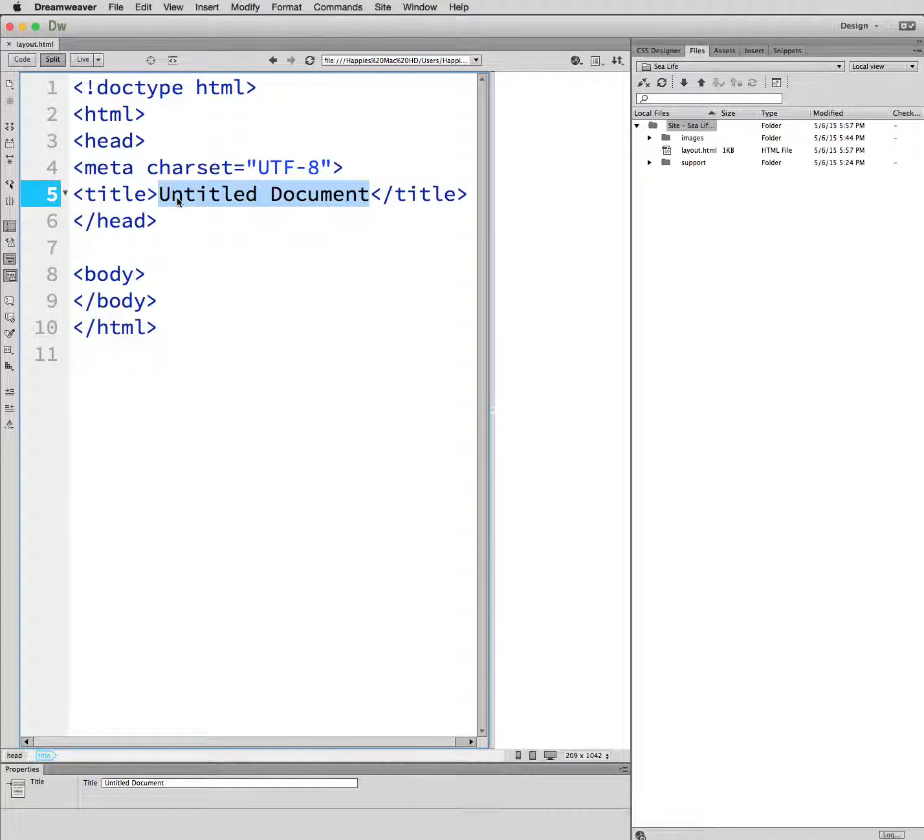So with my title, because I'm doing this so small, I may have to switch the code view where we won't see that other panel, but that's okay because we use the browser anyway. That's what we believe in, right? So for our title, I'm going to choose SeaLife and then colon, and then I'm just going to say layout for this one because that's what this is. So I just chose SeaLife and then colon layout. Actually, I think I kept SeaLife as one word, sort of camel cased. I'll keep it like that. All right, so I'm gonna save.